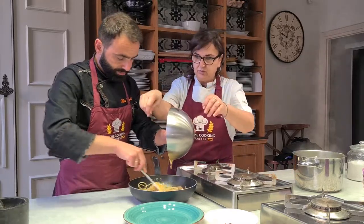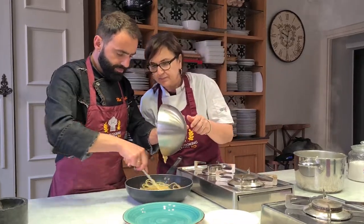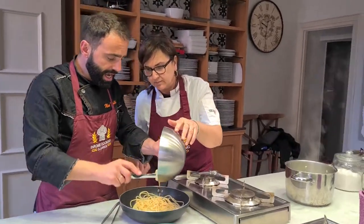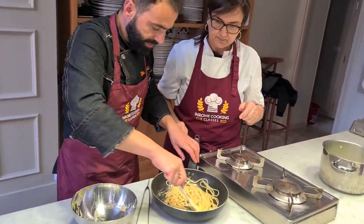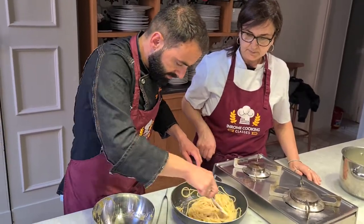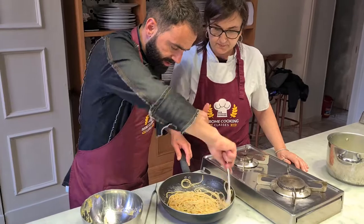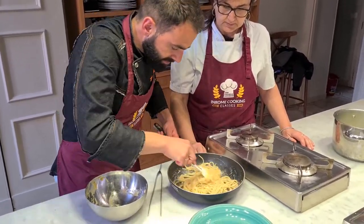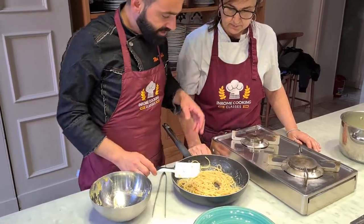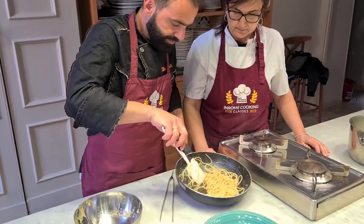Max, what about the cream? The cream? Not in our carbonara. That's probably the American version. Eccolo qua. Perfect cream. Do you see that? It liquefies. The pasta is very al dente, Nonna.